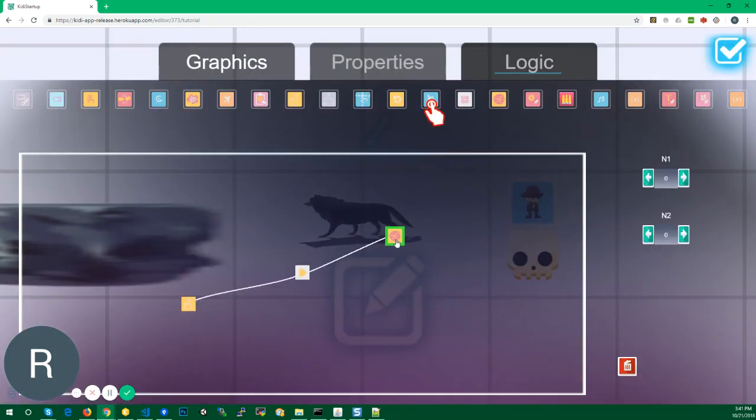I changed it to the random block, and I'm going to put some values here so that it passes the numbers to the next block, and that'll actually be the movement block. We're going to connect it to the random so that it randomly moves in different places. So this black wolf will randomly move in different directions when you attach that.